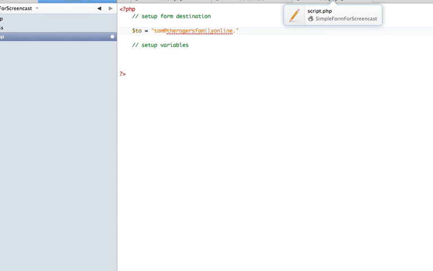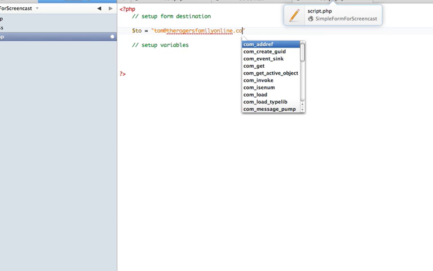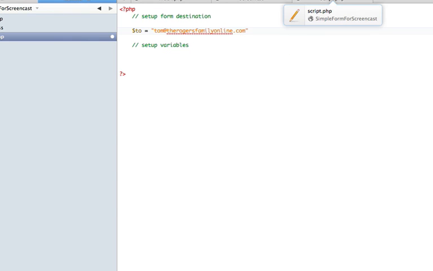So we've now got stored in a variable called $to where we want it to go to. Setting up these variables won't actually do anything yet, but you'll see how it plays in later.